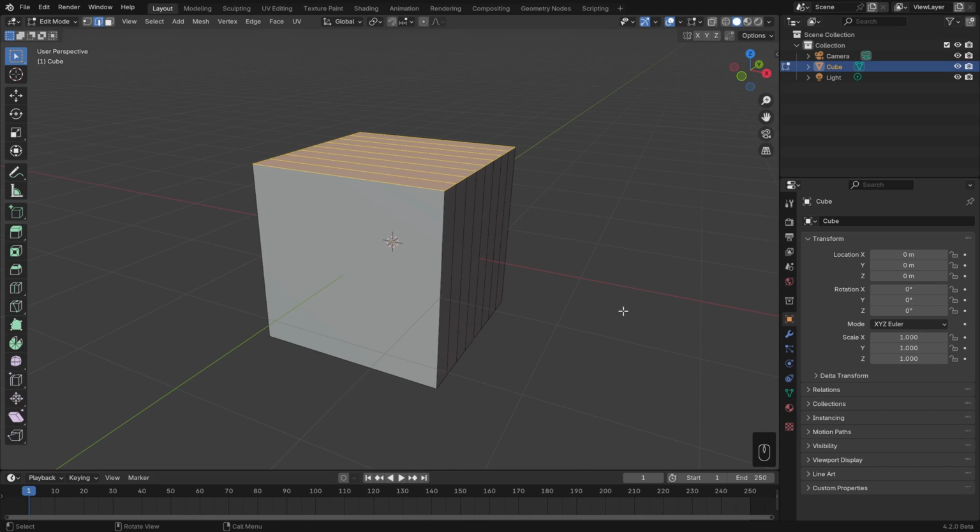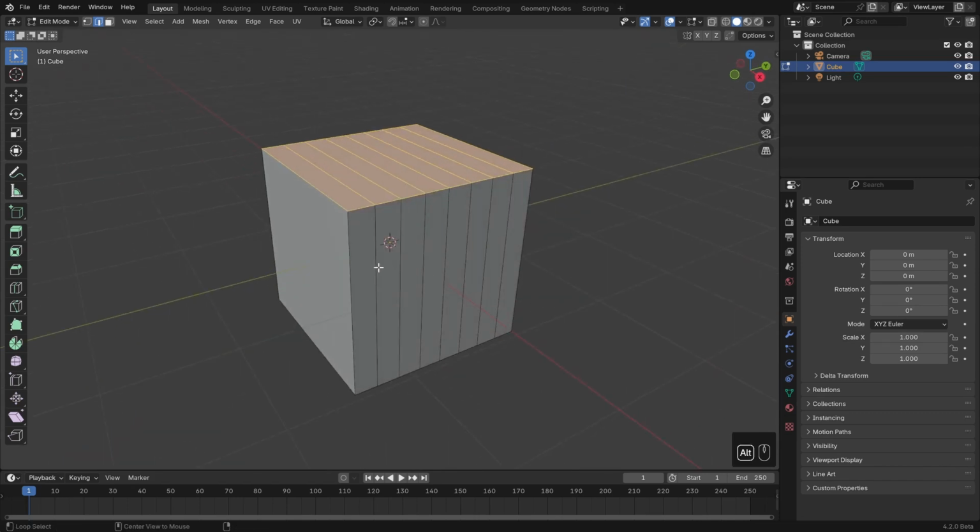Okay, another thing that we already talked about was selecting edge loops and edge rings. Selecting edge loops with Alt left clicking on an edge, and then it'll continue that edge all the way around until it runs into either a pole or an end-gon, and it can't continue any further.